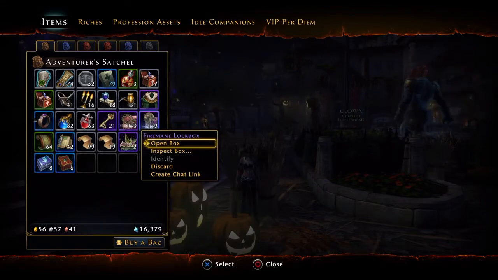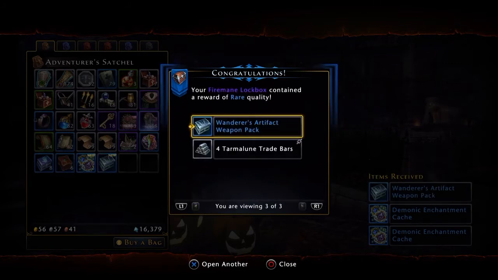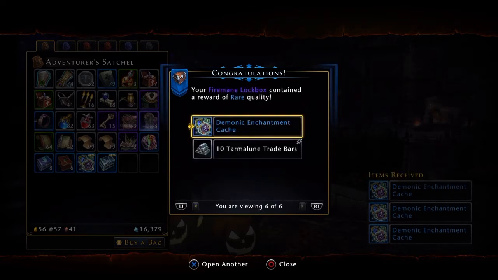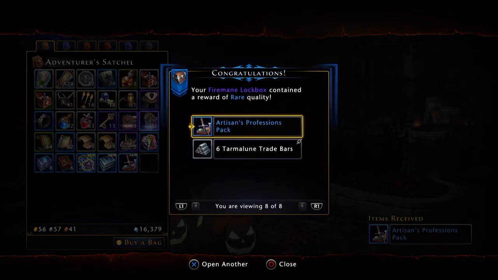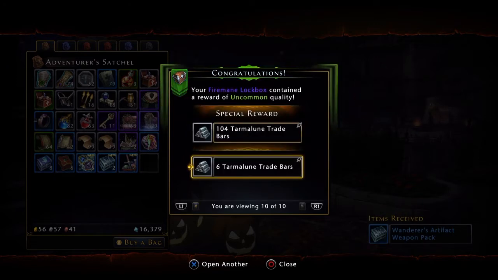So hopefully we'll get something good from the Fire Main. Okay, enhancement. Another enhancement. Okay, we got an artifact weapon pack. Enhancement again. Wow, four enhancements already. Okay, wow, another enhancement. Oh, yay! We got a trade bar bundle, which is good because right now it's a double on the trade bar. So sweet. That'll be able to get me some good stuff. That's yummy. Why did I say that? So artisan's profession, artifact. Oh, wow, another one? Yay, they must really like us if we keep getting our trade bar bundles.